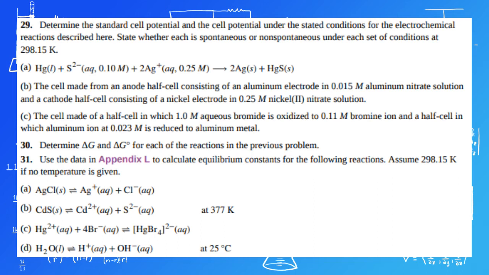Calculate the cell potential from there by subtracting the reduction potentials. And plug in your concentrations and determine Q. How many moles of electrons would be exchanged here? N would be 6, because aluminum would lose 3 electrons and nickel would gain 2. Least common multiple between 2 and 3 is 6. I guess I'll set it up.